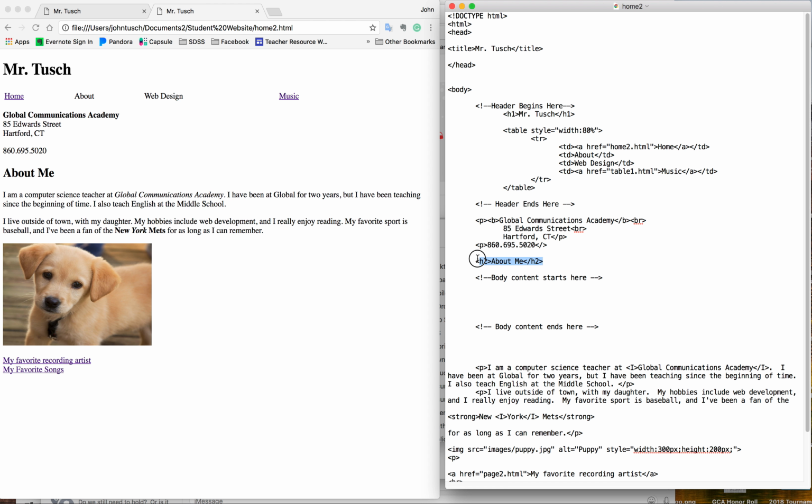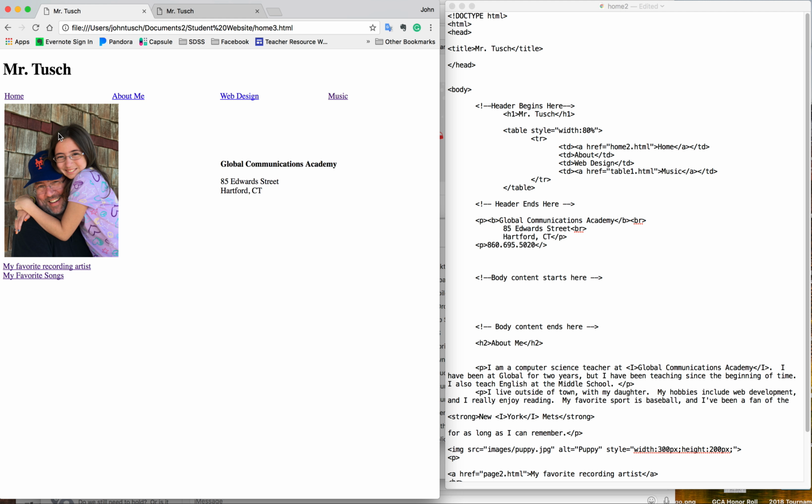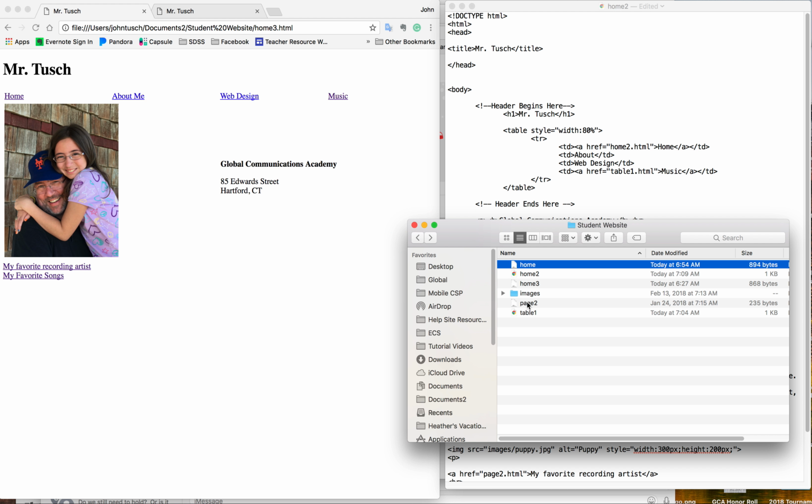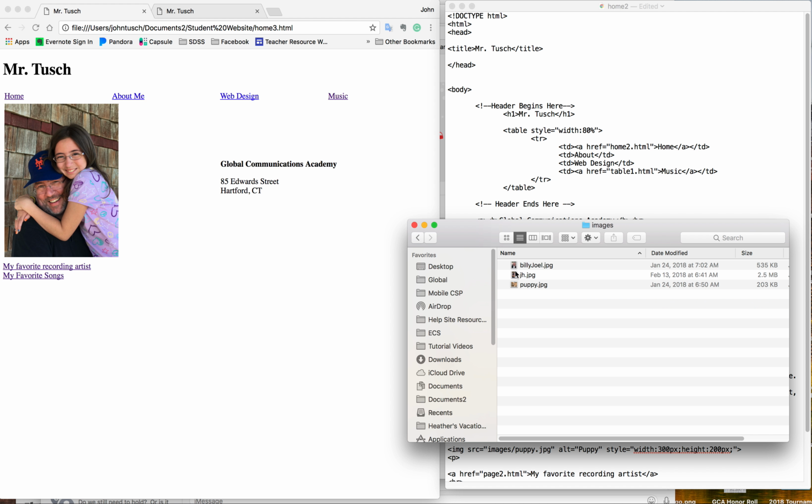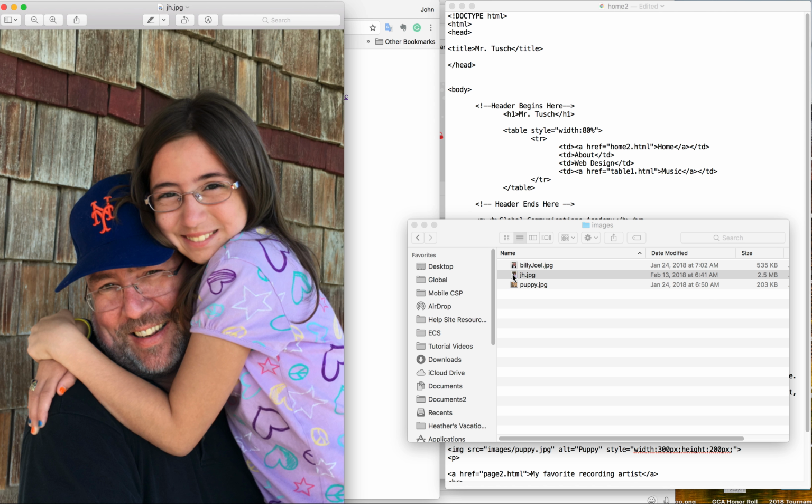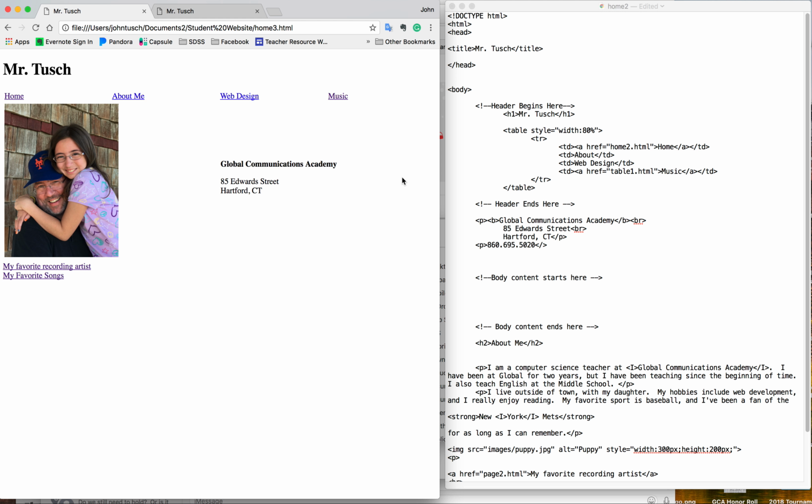Now watch. I'm going to move this guy. This guy should have been down here, so let's get rid of him. What I'm going to want is a two-cell table. It's going to be its own table, 2 cells. The left side is going to be a picture of me and my daughter, and the right side is going to be my address. And if you remember, I actually did upload a new picture of me and my daughter. I'll open it up in preview so you can see it. That's the picture we're going to put in. And it's one of my favorite pictures, so I'm putting it in.